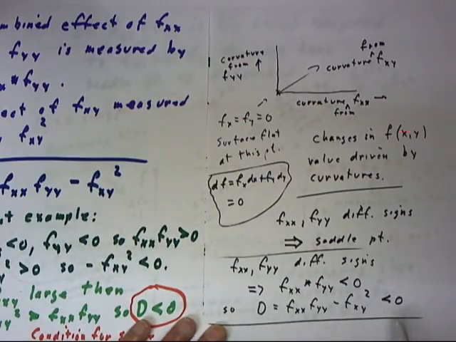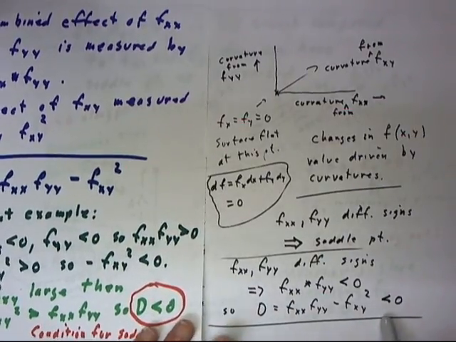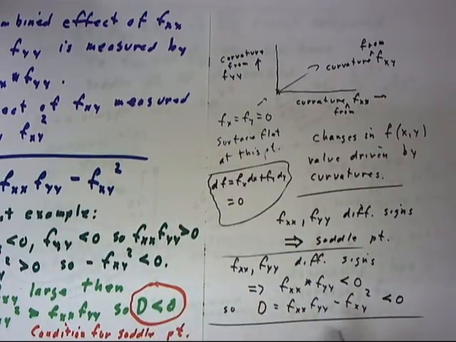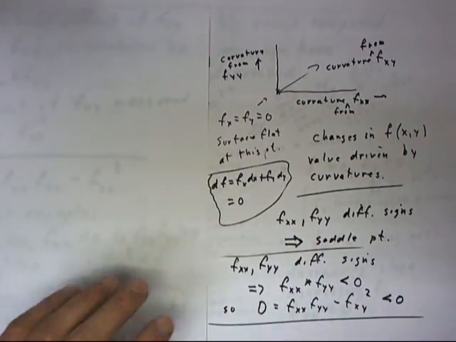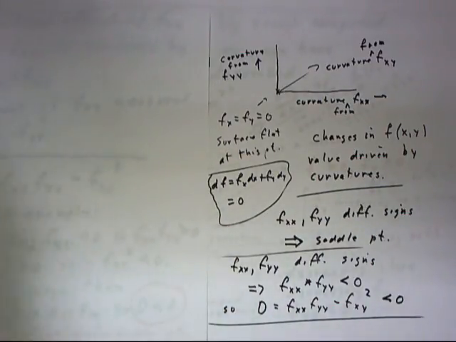Now, there are other cases where the discriminant is negative, and if the discriminant is negative, you are going to get a saddle point, but we're not in a position to really prove that. That's actually a proof that we need more advanced calculus to accomplish. So I'm going to say a few things that you're going to need to more or less take on faith.